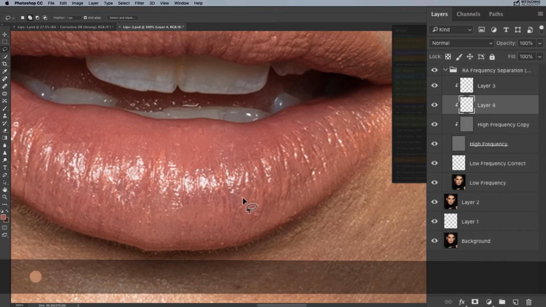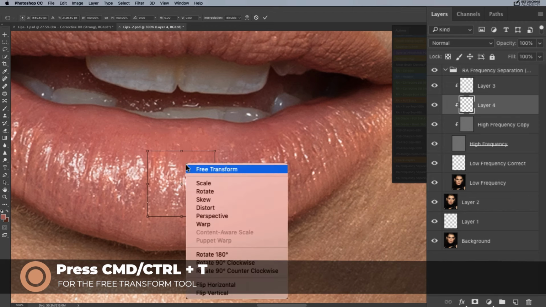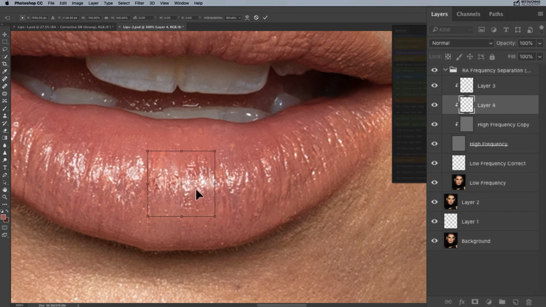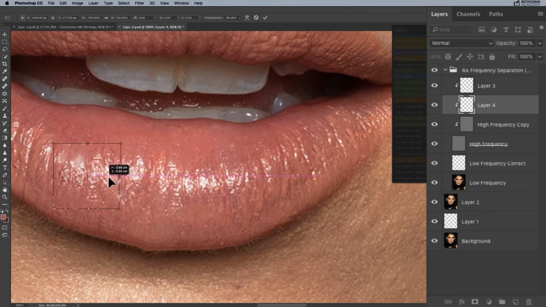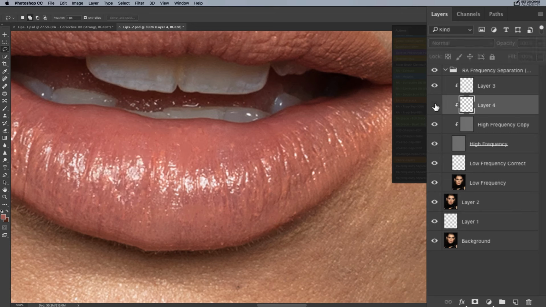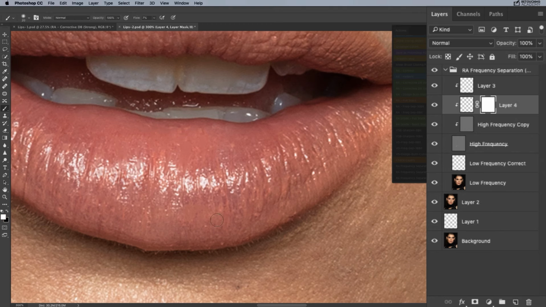And then what I'm going to do is Command T for the transform tools, and I'm going to just try and flip this horizontally. And then we're just going to drag it to this side here and maybe just rotate it slightly. So something like that. And if you don't want it to look replicated, again, we can grab our mask. So let's add a mask here, black brush, and we can mask out certain areas. So let's see what we can conceivably mask out.